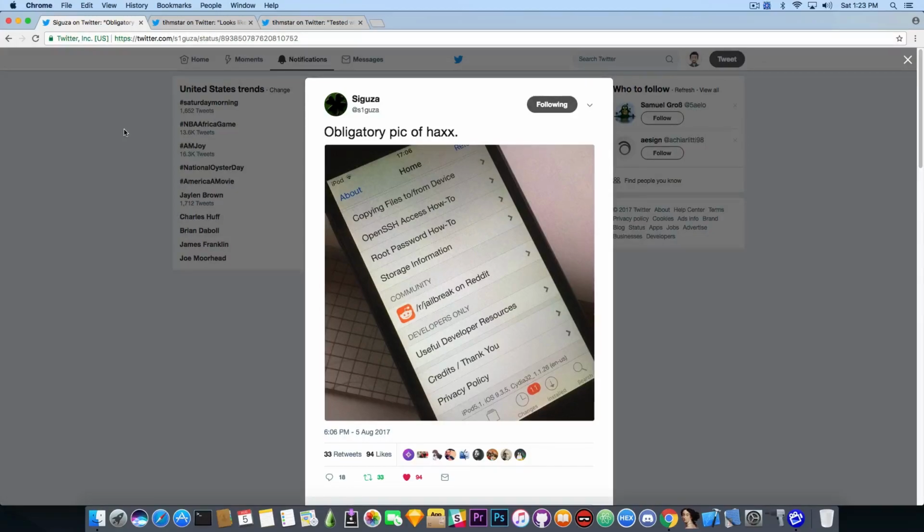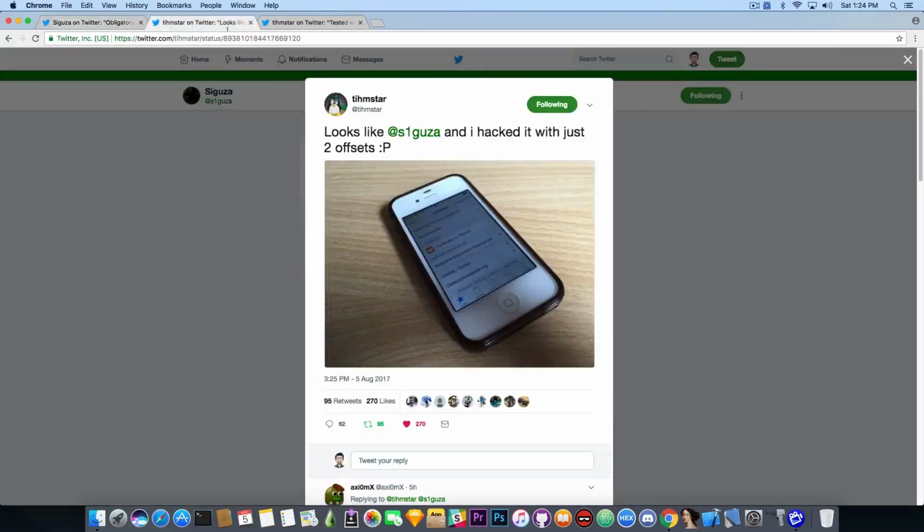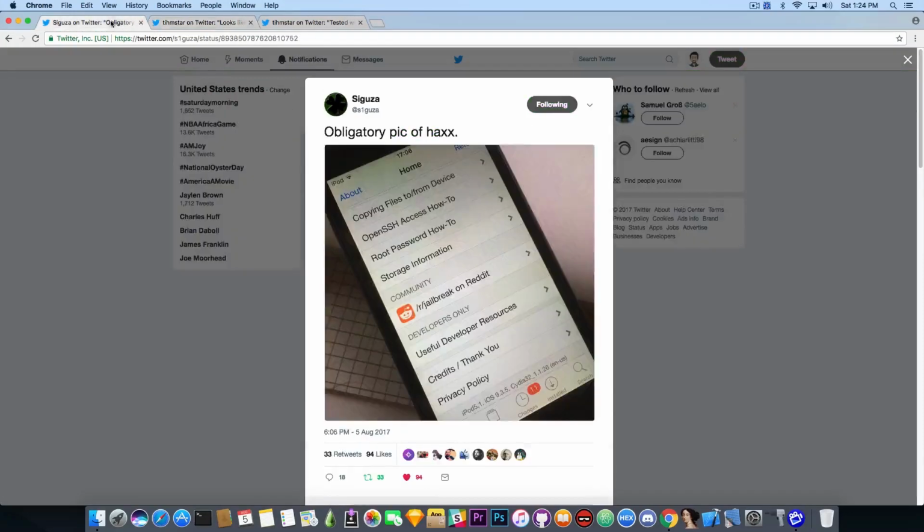I mean, the advantage of this jailbreak, probably you're going to ask me, why the hell a jailbreak for 9.3.5? It hasn't been signed in over a year and a half. The reason is that these devices, the iPod Touch 5th generation Siguza has and the iPhone 4S that Tihmstar has, do not support the iOS 10 update. So for these devices, iOS 9.3.5 is always going to be the latest version, unless Apple decides to somehow drop a security update, which is very unlikely to happen. And if you make a jailbreak for them, it's probably going to be the same scenario as for the iPhone 4, where 7.1.2 is the latest version, and it has been jailbroken, and the iPhone 4 is basically jailbroken for life. So it might be the case here as well. And I really love the fact that Tihmstar and Siguza took the time to work on these almost forgotten 32-bit devices to make a jailbreak for them.